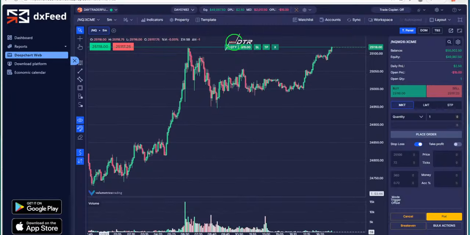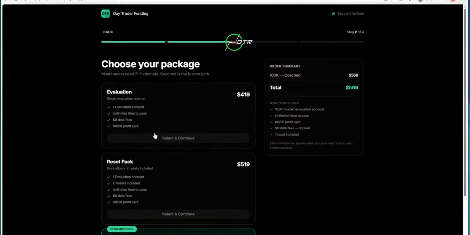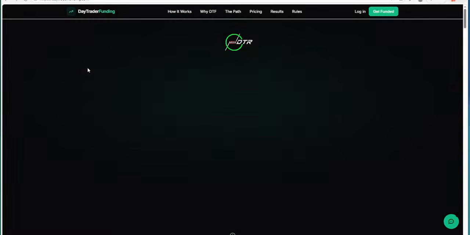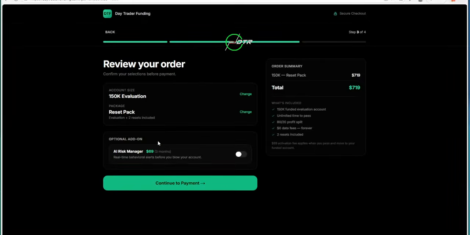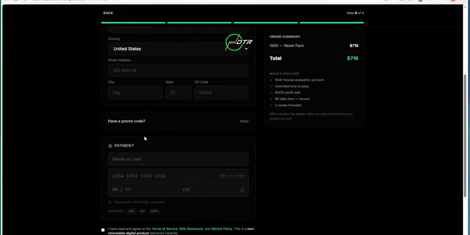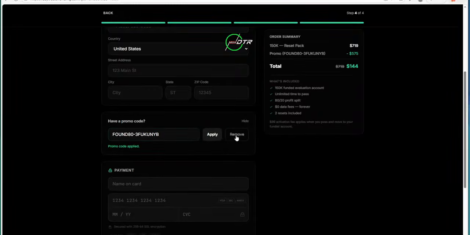Be careful that there isn't any space in it. I mean, the code was just working. I just showed you guys the code was working a second ago. Did a 150K reset. Worked for me.